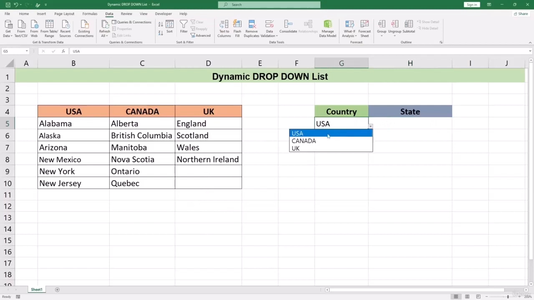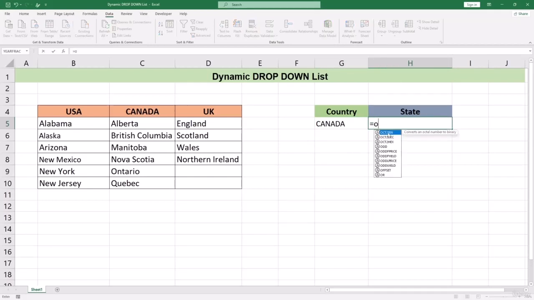As we have created that drop down for the country, I want to create a state drop down. For that I will use OFFSET, because if we use a normal drop down list it won't work, because we are working against the country drop down. For that, now we want to select a reference. So the reference is USA, and let's lock it. As we have selected USA, because this is the first on the table, it will work as a row from here downward and towards the right hand side.